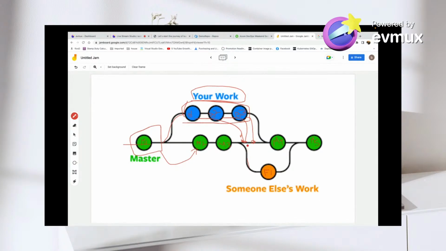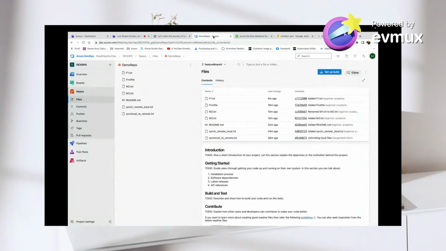Okay, so now what we could do here is our M4 changes are pushed to the master branch. Now we need to merge the feature branch to the main or master branch. So let us start it out. Okay, so start out this merging of the feature branch into our master branch. So let us do that.